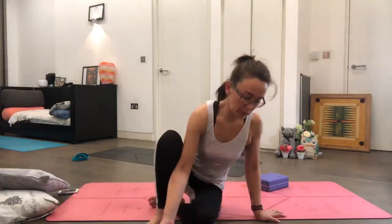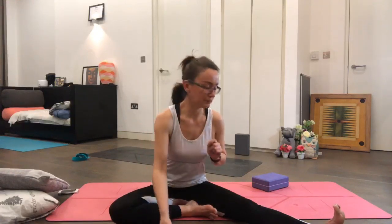So this will really help in strengthening the quads, which gives you an added bonus in lengthening the hamstrings without a stretch. So this is that prep to a variation of L-sit.